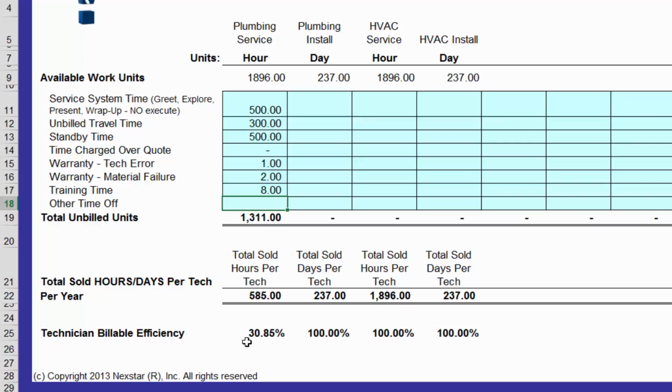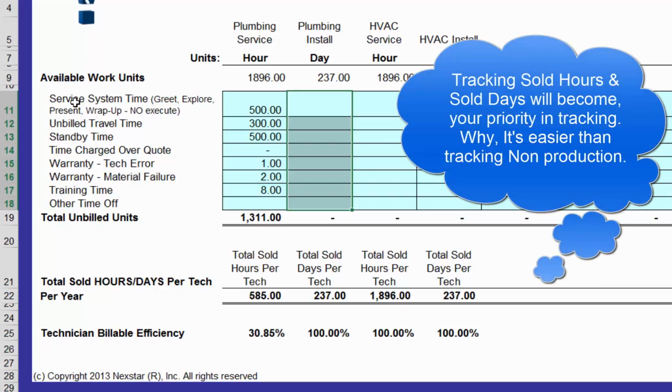All right. Now, an installation department is going to start off with this. Let's just say that you have to go through and ask yourself this question, and you come down to this efficiency. And really, what you're doing, if you're not tracking this information, which I doubt any of you are, because you don't even know about the service system yet, right? Probably never even thought about unbilled time, unbilled travel time, or standby time as cutting into your hours available to sell, right?